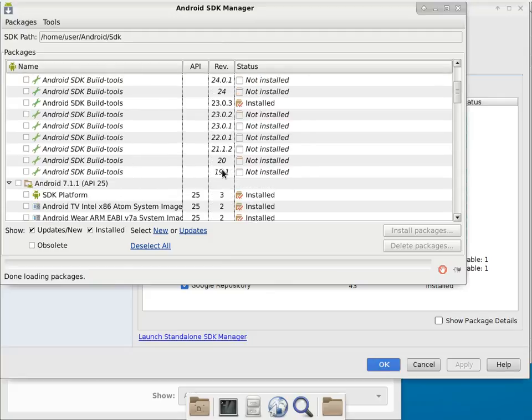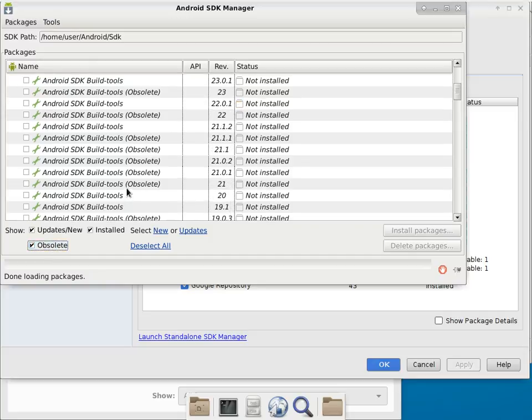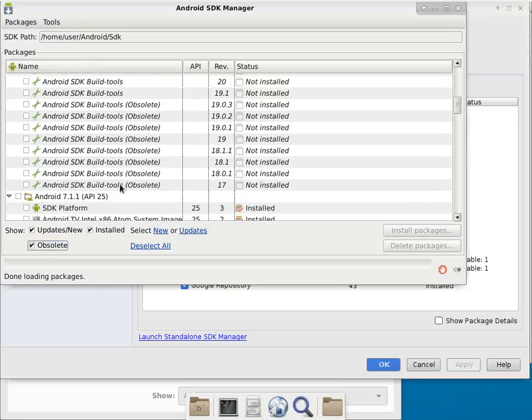The build tools cannot go past 19.1. Obsolete. Ah, okay, now we can go back to 17, but that's not early enough either. So that means if we want to push back, even with all the obsolete, the furthest we can push back is 17 and not quite 13.